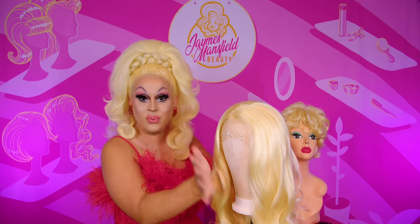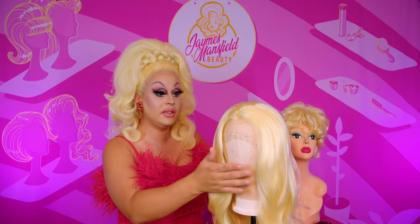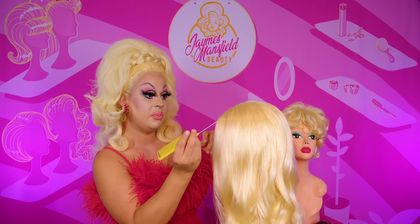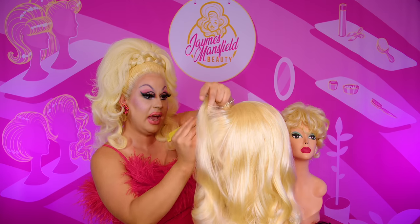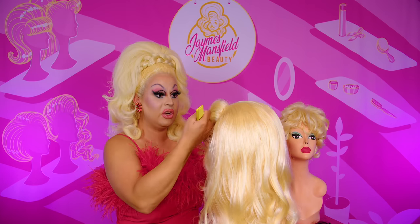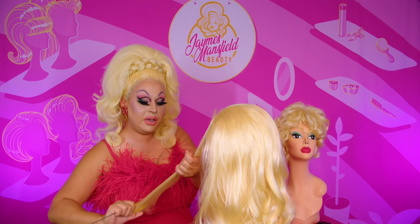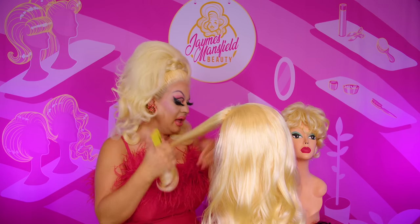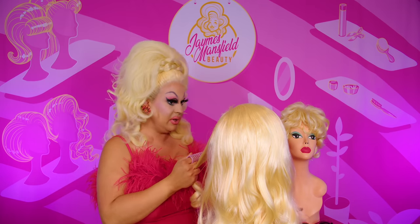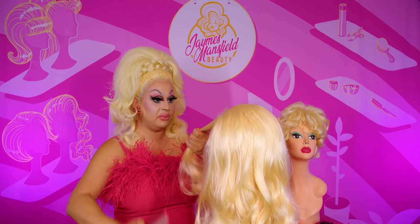I have right here the Femme Fatale in 613 available at James Mansfield Beauty. Now let's start this hairstyle. First things first I'm going to separate my bang area — I'm gonna pull a triangular area. Looking at it, it looks like it may be a hard front or they really rooted the whole area up top to make sure you saw nothing. So I'm gonna try my hardest to make it look like bangs are cut into it and mask the rest with teasing, because for the most part it looks like the wig had like built-in bangs. I'll separate these girls and make sure they are combed and brushed together as tightly and neatly as possible since we're making a thick rolled bang.